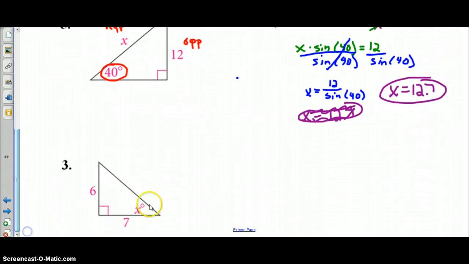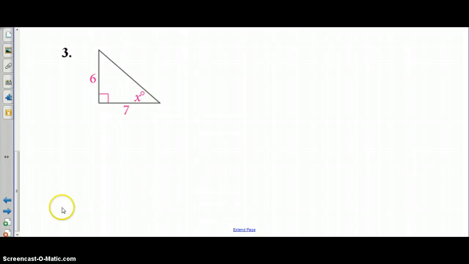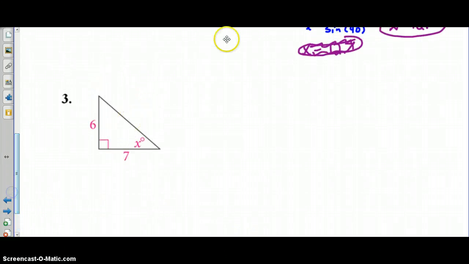Our third and final question: in this scenario, we do not have the reference angle. We're told that it is a variable, but we're still going to look at our triangle from that point, because that is the starting point, but we just don't know its value. And so the side across from that, the value of 6, is the opposite side, and the leg next to our reference angle is the adjacent side.